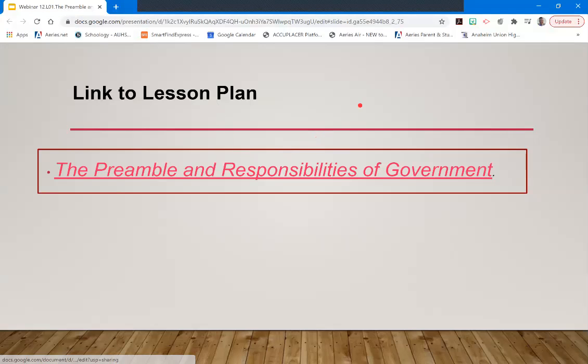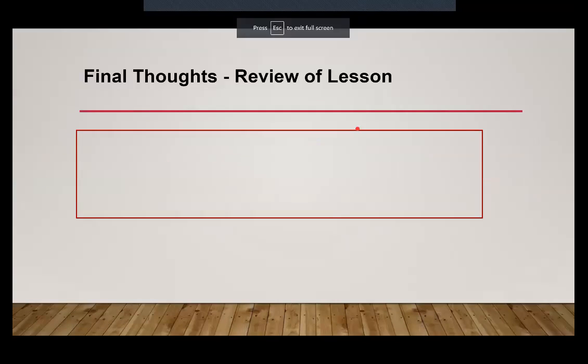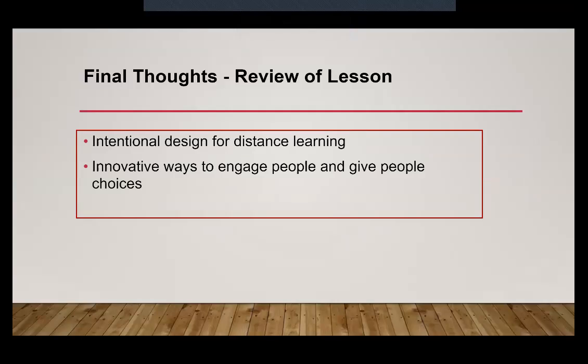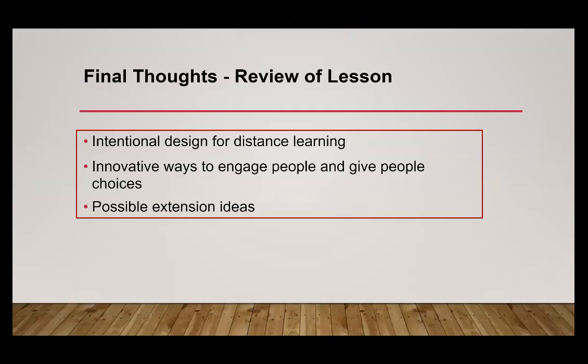Now, coming back into the overall lesson, some thoughts. The design behind this is designed for distance learning, but obviously it could transition very well into the hybrid model if that's where you're at right now, so that you can engage your students and give the students options. If you look at all of the lessons that are in here, you're going to see options and options and options for students to work with. Some possible extension ideas: this is a starter for you to dive into civic responsibilities and allow students to take it a little bit further with distance learning on civic learning.